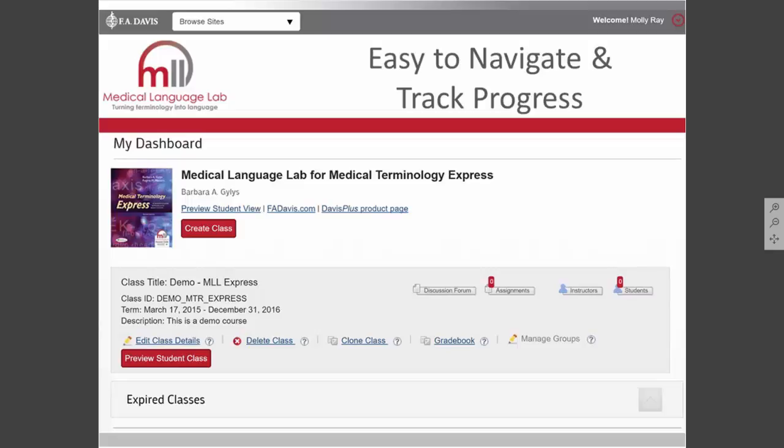Again, I talked about how it's easy to navigate and really track progress of the students. It was designed with a really simple, easy navigation in mind. Instructors can easily create classes, and students can very easily access the next assignment. And Colleen can go into the student and instructor dashboard, so you'll be able to see it live firsthand here today.